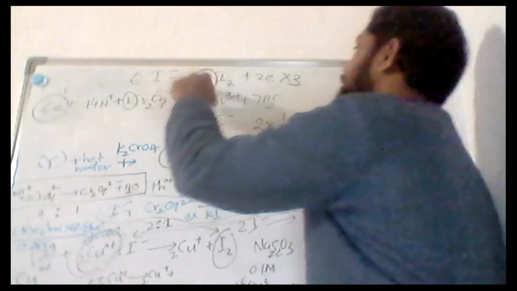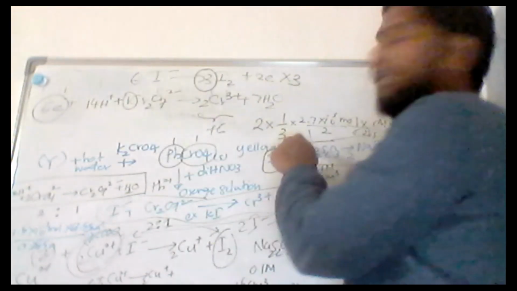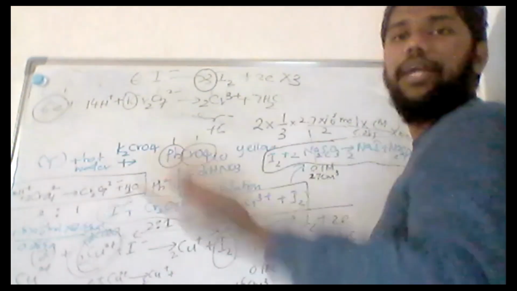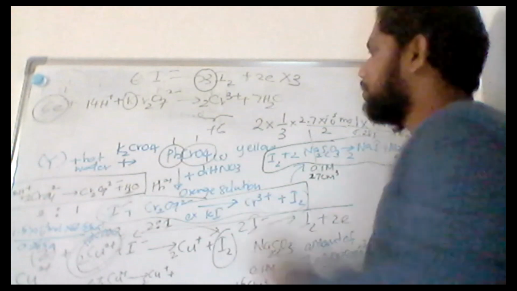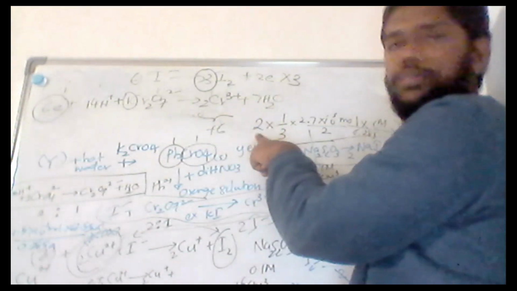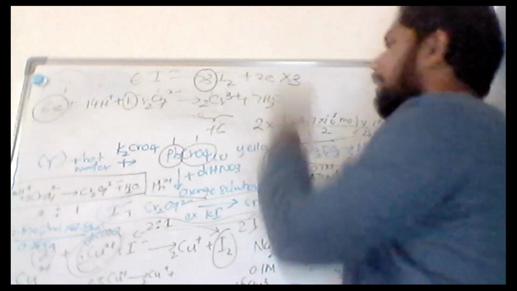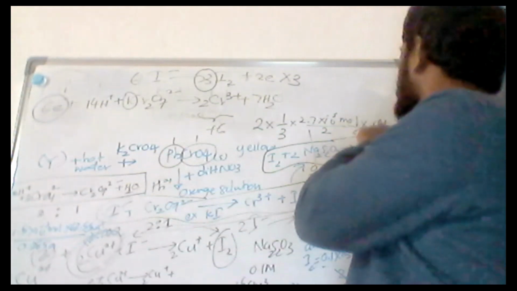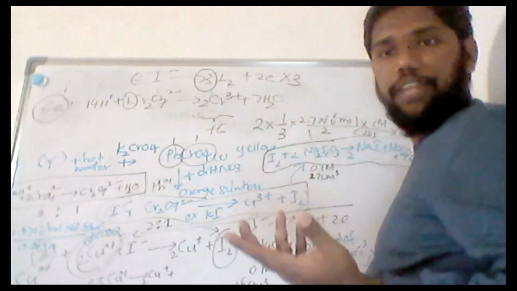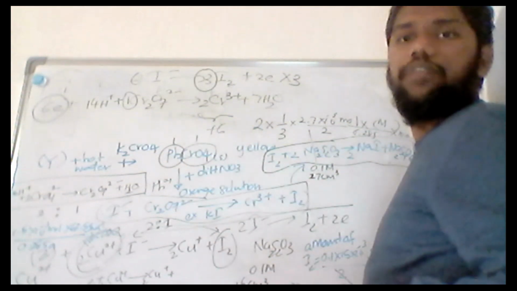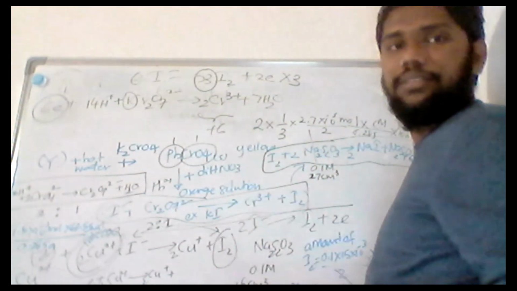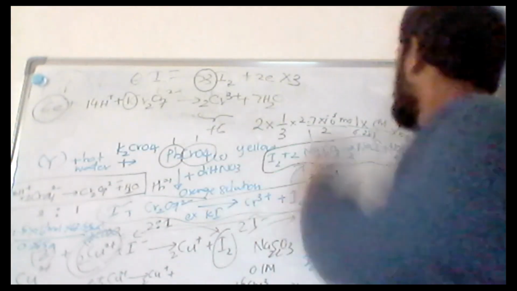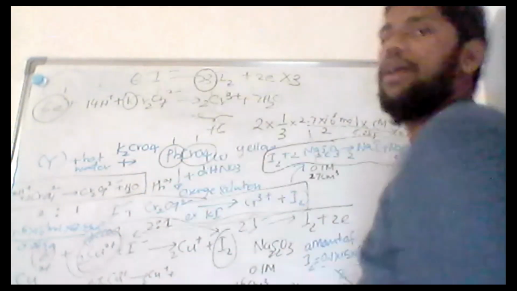Then you can tell the stoichiometry is 3:1. Therefore, you divide this again by 3. Then if you know the dichromate value, you know the chromate value, it is multiplied by 2, right? So that is why I have multiplied here by 2. So you know all these values. Then to get the total mass percentage of lead, you multiply by the molecular weight of lead to get the mass of lead. Then you divide by 0.285. Actually, it is the mass of lead in the sample, not the precipitate. Then you multiply it by 100 to get the mass percentage.